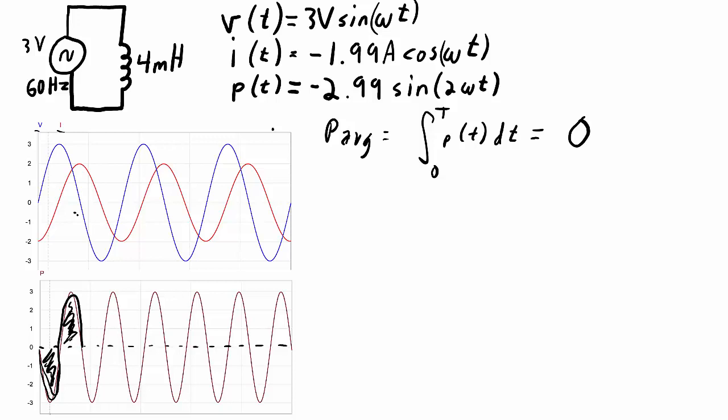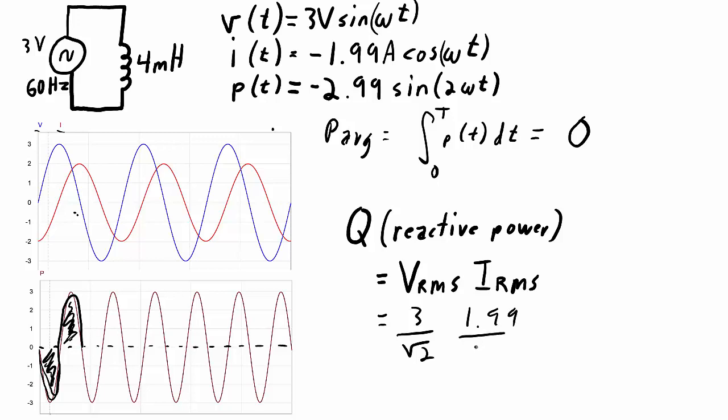That doesn't mean we have to think about the power as being zero. In fact, we can think of the power of an inductor as being this reactive power that's flowing back and forth. We designate reactive power as Q. The reactive power of an inductor equals the RMS voltage being applied to the inductor times the RMS current going into the inductor. As we saw earlier, that RMS voltage is the peak over root 2, and the RMS current is the peak current over root 2. That equals 2.99, about 3. Voltage times current is watts, but it's really volt amps. In this case, it's reactive volt amps, so the units we use are VAR, or volt amps reactive. That quantification is the amount of power that's cycling between energizing the magnetic field and de-energizing the magnetic field.